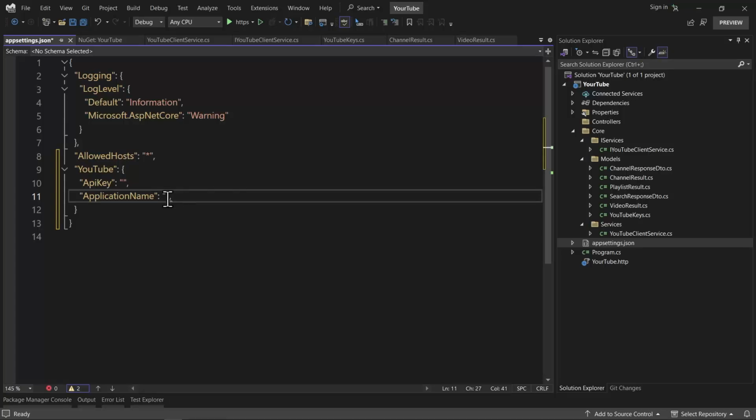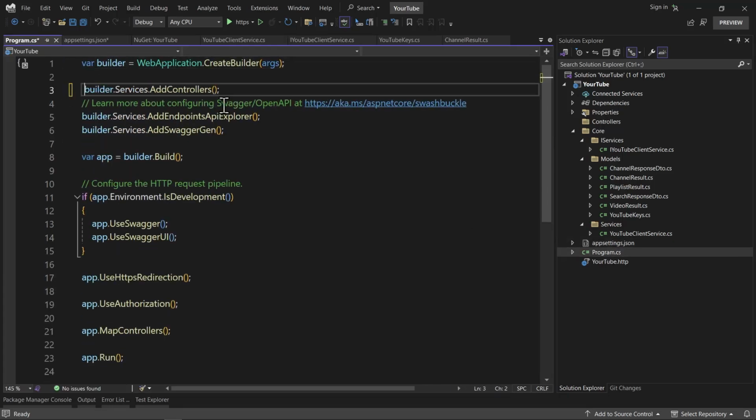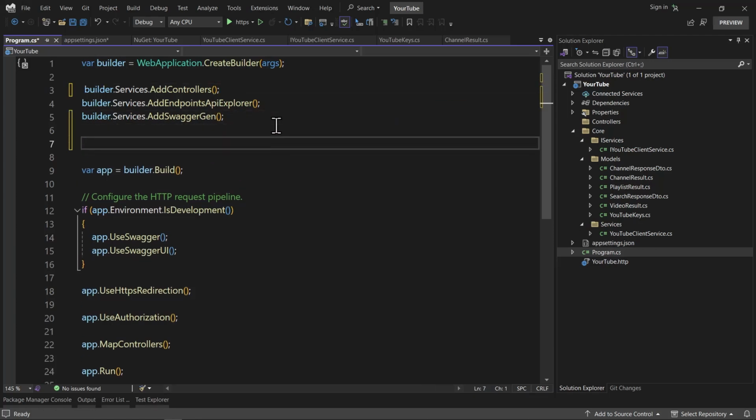And we want to use these values inside of our service, so they need to be injected. Let's do and inject them. It's too easy. You just need to use this key. So I copy this YouTube, and this is the name of this YouTube section inside of app settings. Let's go to Program.cs, and here let's delete these comments, and also let's delete this comment. Okay, so here we need to add them.